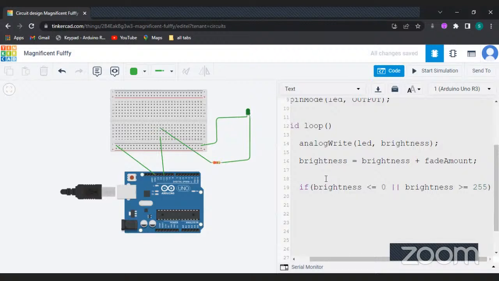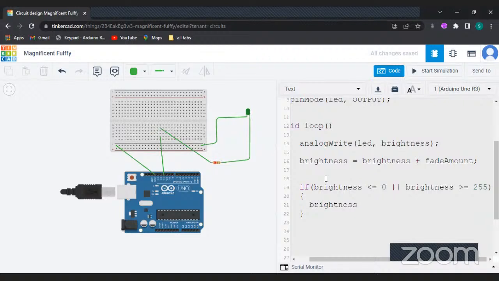Whenever the brightness is less than or equal to 0, or greater than or equal to 255, what should happen? That is the next question that will come to your mind. Notice that I've opened a body. That is the if statement body. Whatever I want should be in this body. Whenever brightness has passed the limit I set, now I want to reset it.